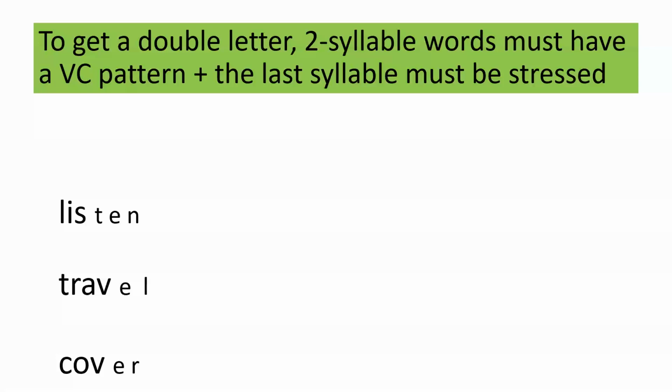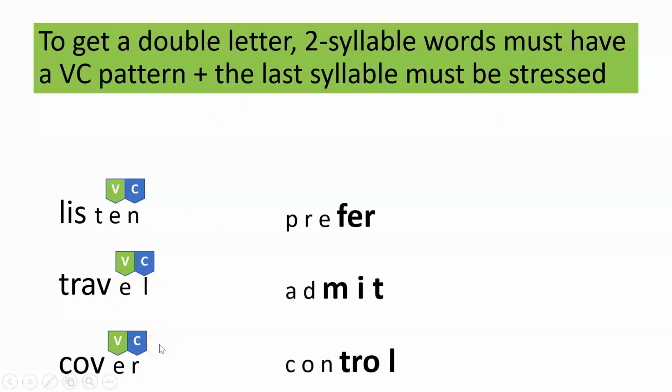We say listen, or travel, cover. The first part of the word is the most important part, but then the vowel and the consonant come at the end of the word here. And since the last syllable must be stressed, these ones don't qualify to make any double letters. So you just put the ED on these normally.